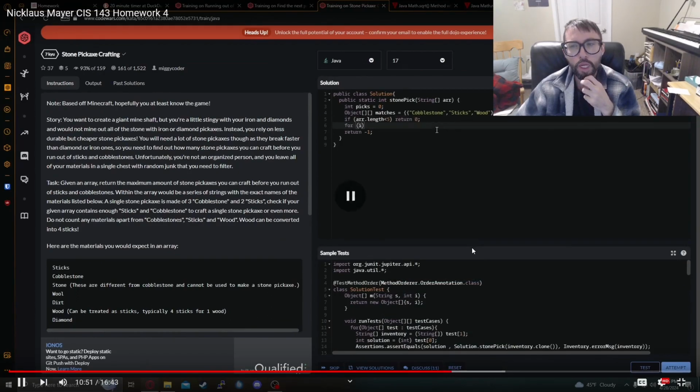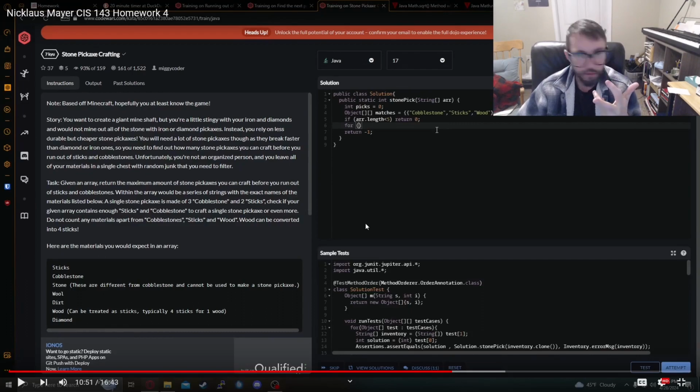Oh. I think you might be going the wrong direction here. If the array... Oh, no. Okay, I see. You're just covering a base case. If the array is less than length 5, does that mean they can't have given you enough for a pickaxe? Wait, really? I need to think about it. Actually, I don't know off the top of my head.